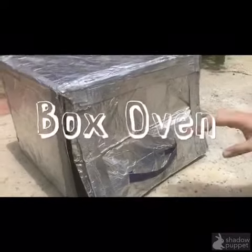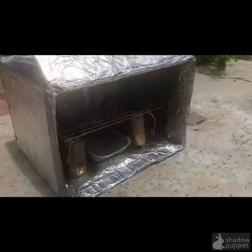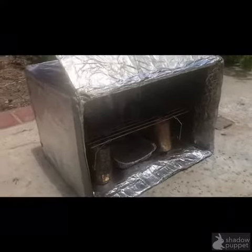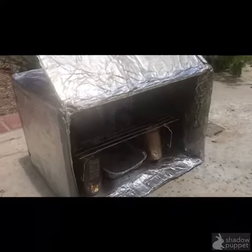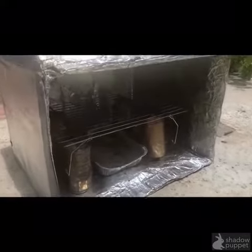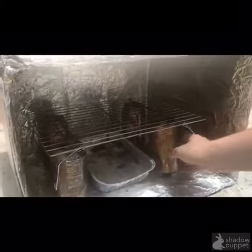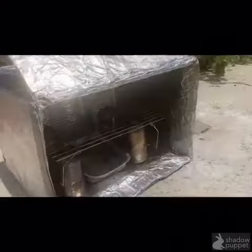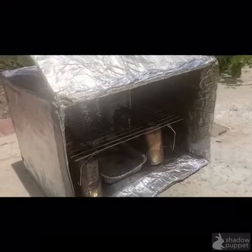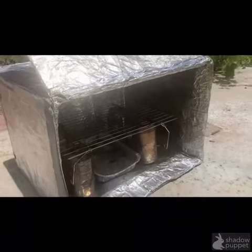This is a method of using coals for outdoor cooking with a box oven. My Girl Scout troop made a box simply out of cardboard, duct tape, and aluminum foil. On the inside you can see there are four cans, a tray, and another tray for coals. Make sure the cans are heavy enough to hold down the box by putting either sand or rocks inside.